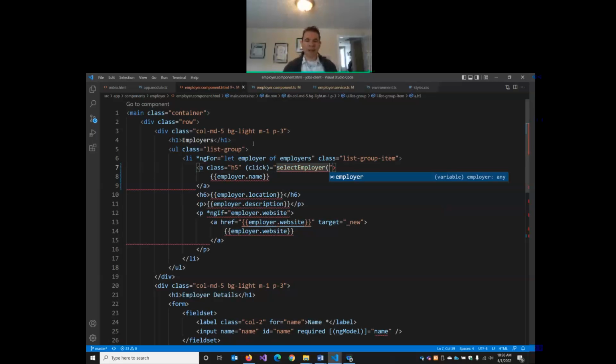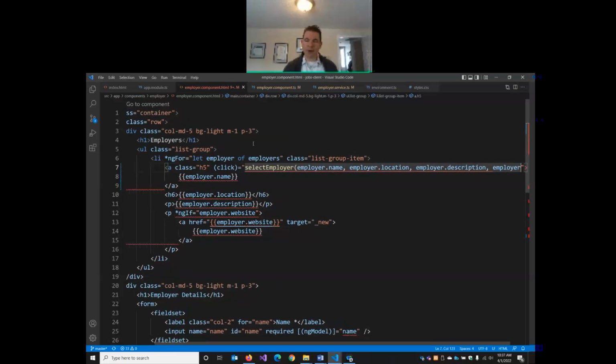And we're going to pass in, okay, we'll do it this way. Maybe not the most efficient, but we'll say employer.name. There's probably a better way to do this, but I know this is functional.